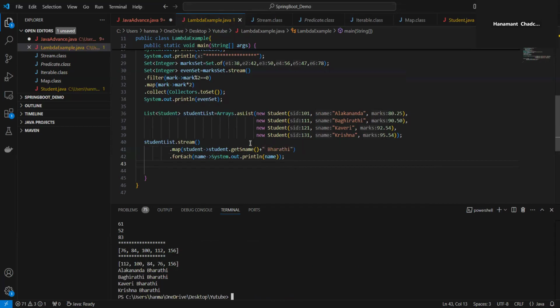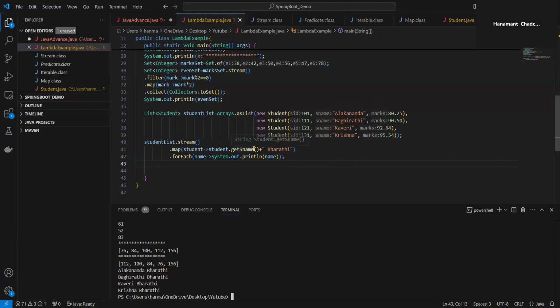We have added an extra name to this student name. Now we are performing operations on the name only, getName only, so that's why only names are coming, not the full student object.